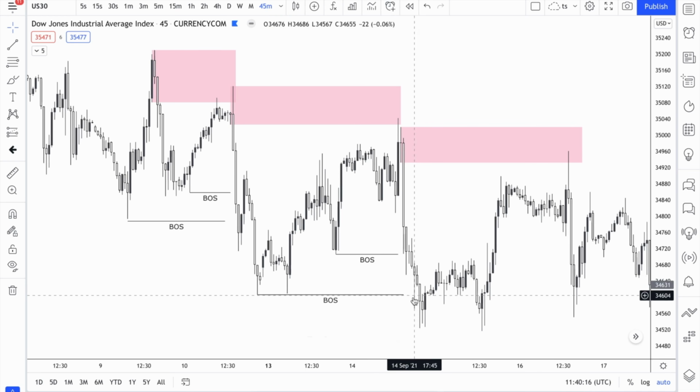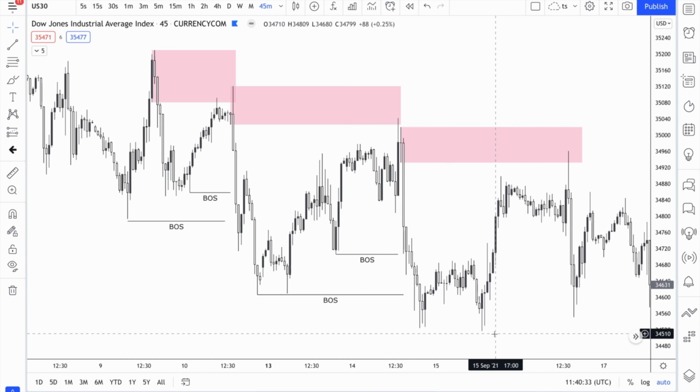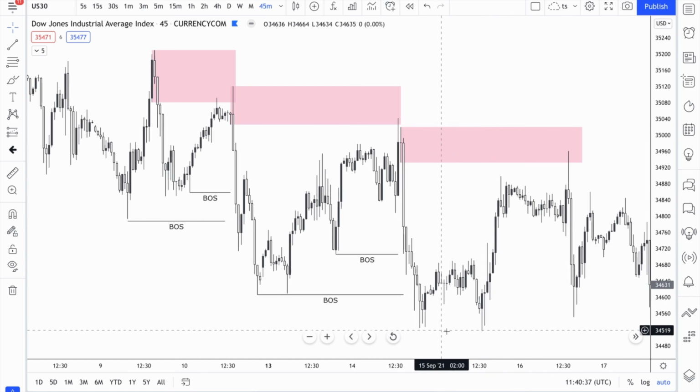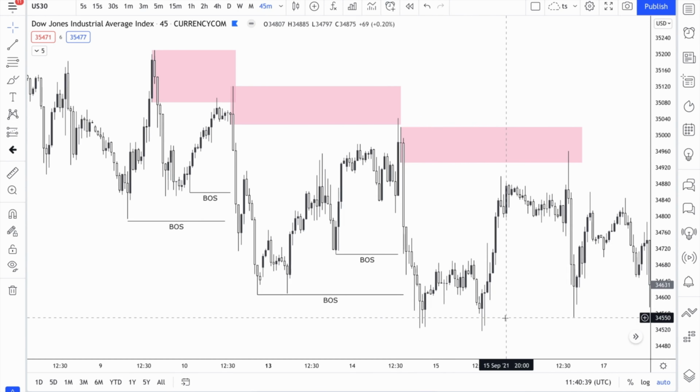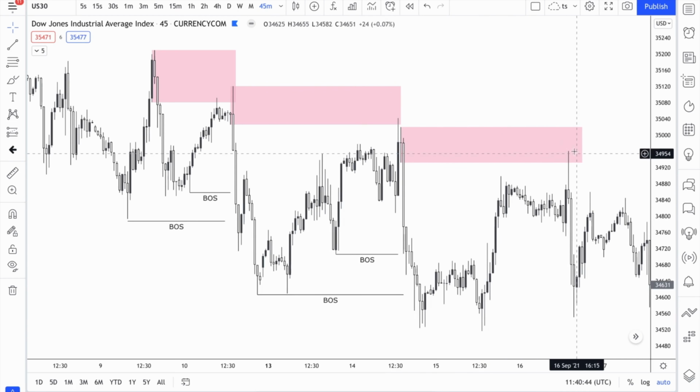We had a wick past it. However, after that wick, we've then had price close below there. So this is giving us a bit of confirmation that there is a bit of commitment in the markets to continue pushing lower. As you can see, we then had a pullback again, and we've then created what looks like another support area here. So we've got this bit of structure that potentially could be broken in the future. We've had a pullback, we've then mitigated this zone and continued our bearish movement.